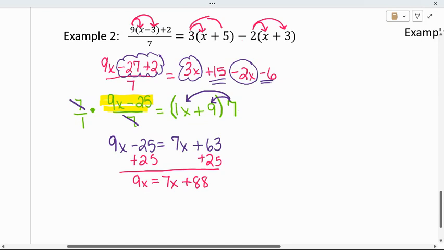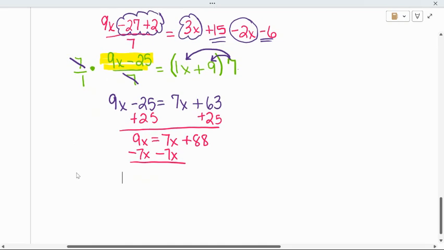Okay. Lissandro? Yeah, good job. Subtract 7x on both sides. I love it when you guys say on both sides. I want you to remember that whatever you do to one side, you do to the other. So 2x equals 88. Last step. Owen? Divide both sides by 2. Yeah, divide both sides by 2. So here I come up with x equals 44. How many solutions does this have? 1. This has 1 solution.